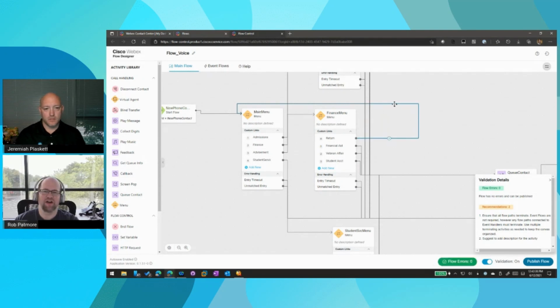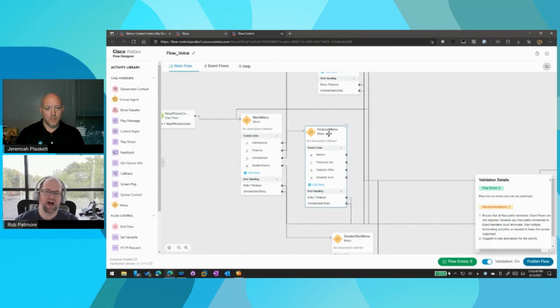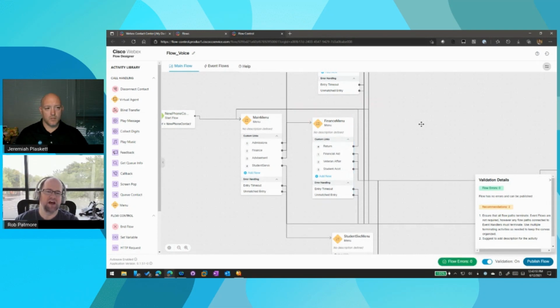In fact, I'm sure a lot of people are probably looking at this and wondering, well, you've got all these overlapping lines all over the place. How can you tell what's going on? Well, for one thing, you can always click on the individual lines and see where they're going. But in addition to that, you can also click and drag. You can rearrange lines, the boxes, or anything else. It helps give you an idea of where everything's connected.